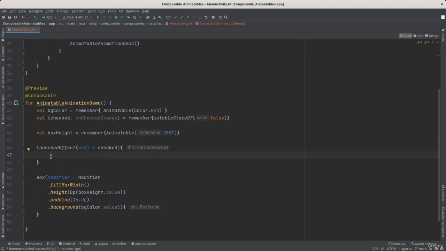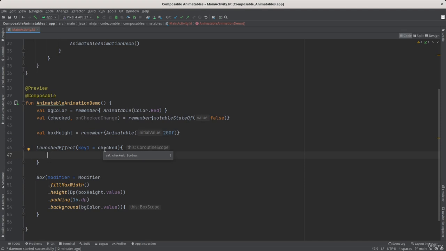So here I check for the value of checked. If it is true, I decide which value to animate to, and if it is false, then I decide to animate to a different value.